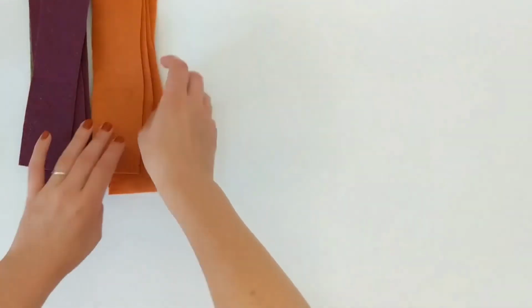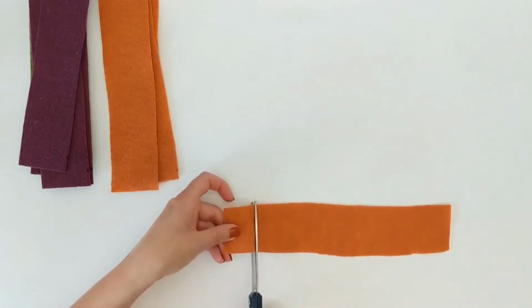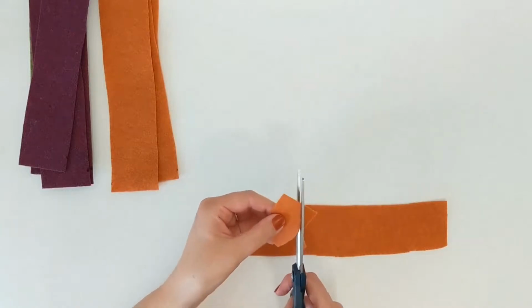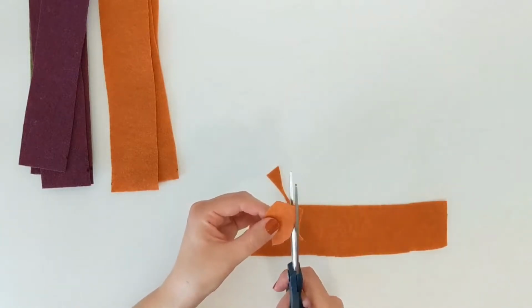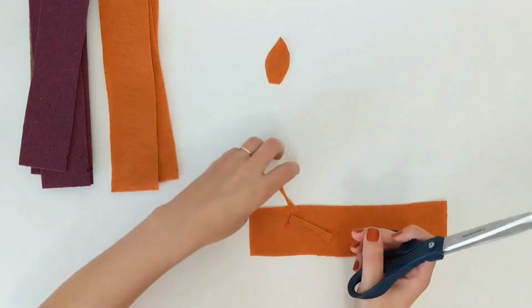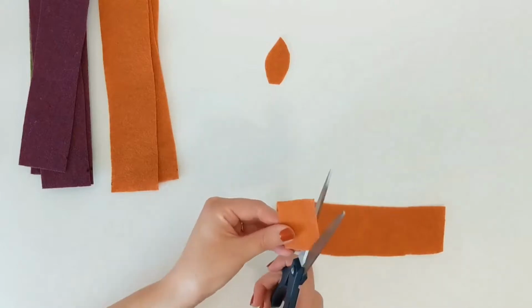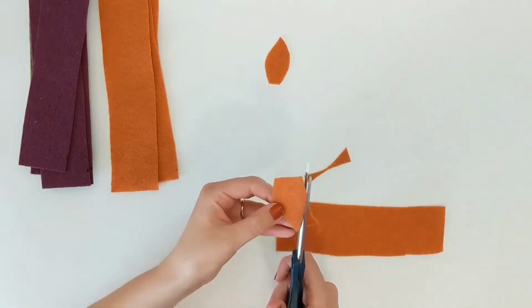You're going to go through and cut out at least 2 strips of every color that you want your leaves in. Next, I'm going to take one of those strips and cut off about a 1 inch wide section. So I'm going to make a rectangle that is 2 inches by 1 inch. And then within that rectangle, freehand cut a very simple leaf shape.